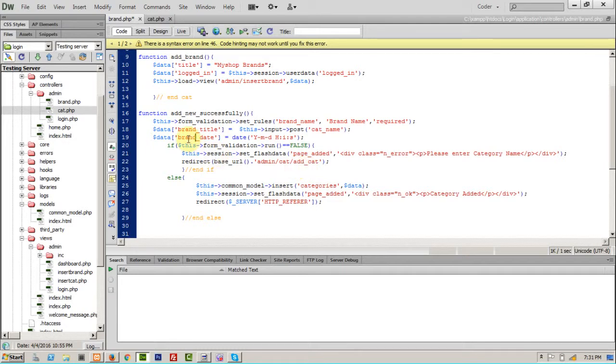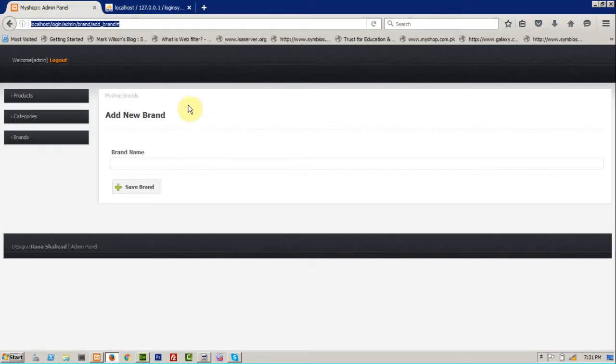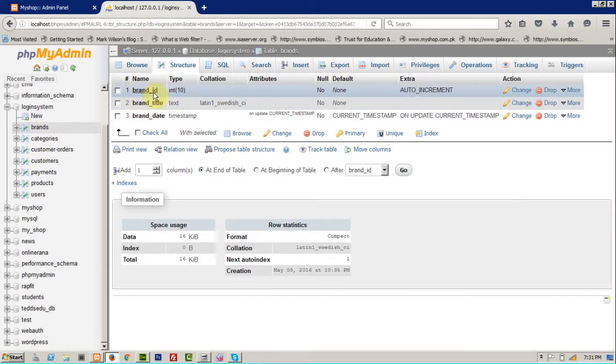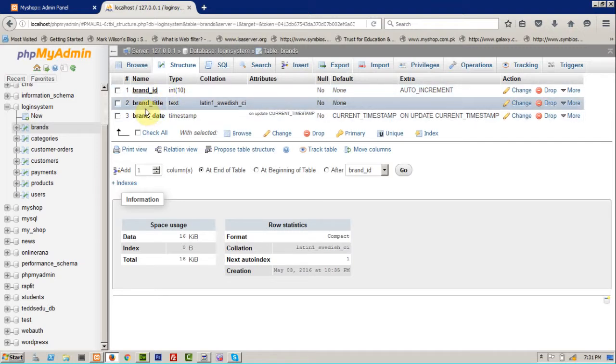Again, this field must be the same as your database table field. If I go to structure, it is brand ID and brand title and brand date.